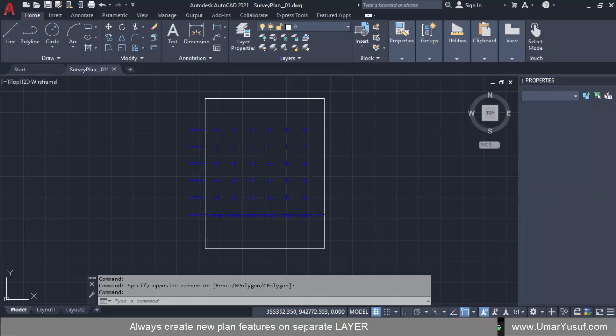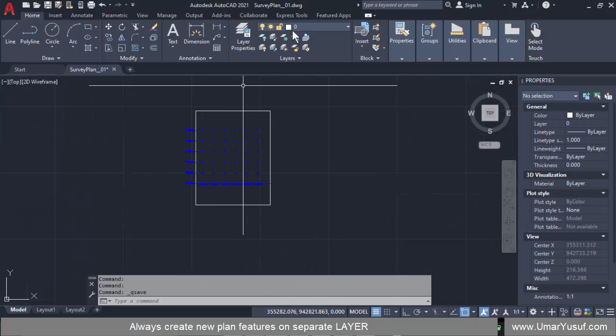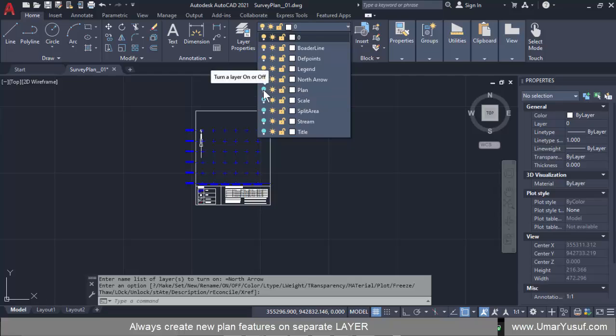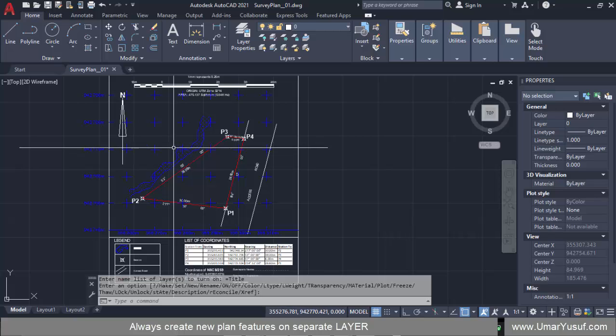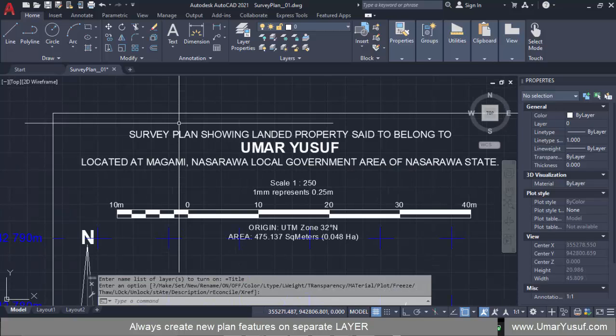So that is that. So we now have our grids. And then we can turn on our plan objects. So our plan is now ready and our grid is now ready.